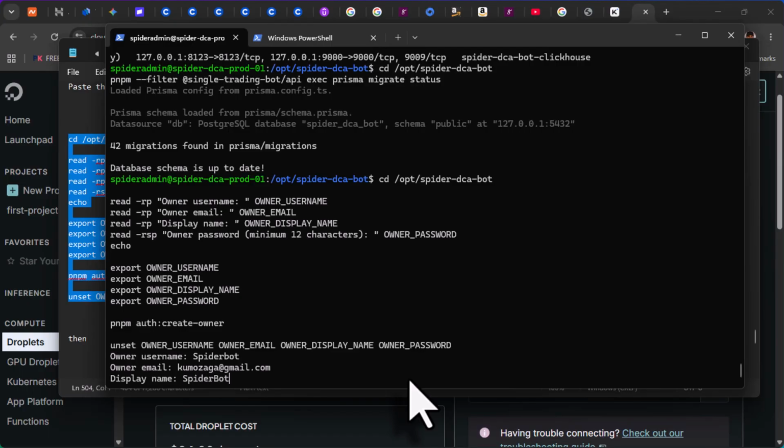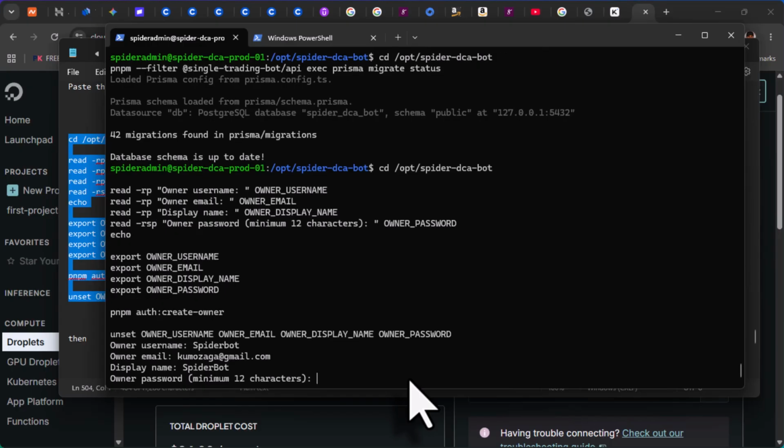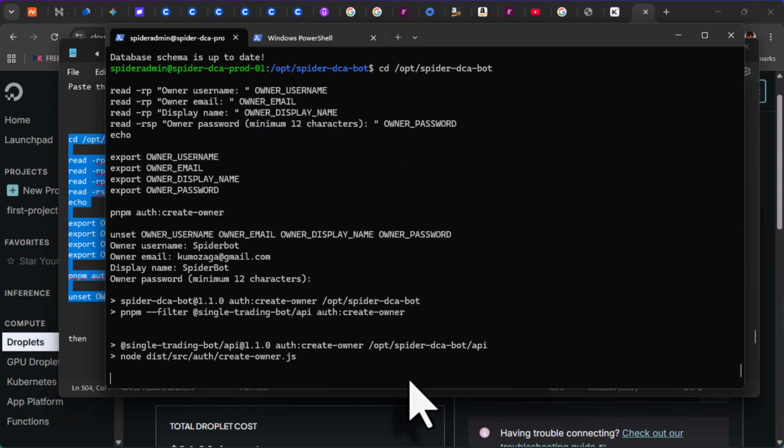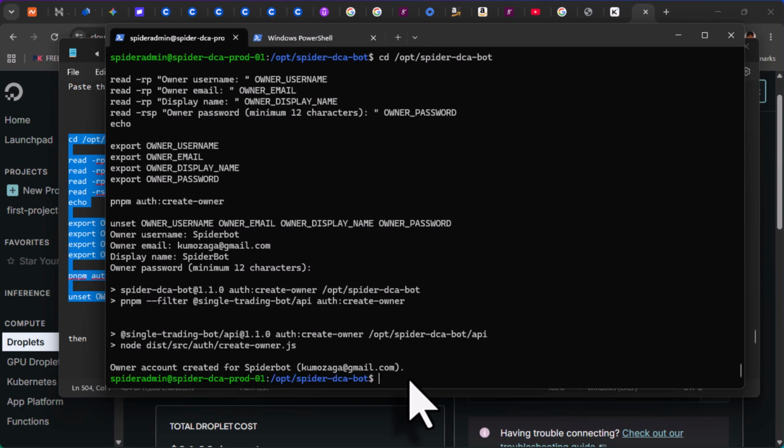This is the password you use to log into your application. So make sure you know the password you are typing and press enter. So as you can see, you have already created a user for that application, a default user for this application, which is fully created. So note everything you have created.